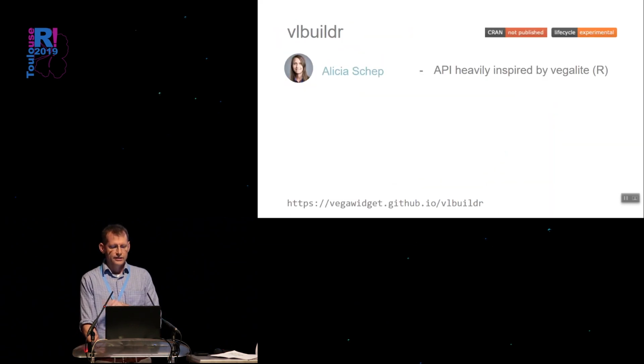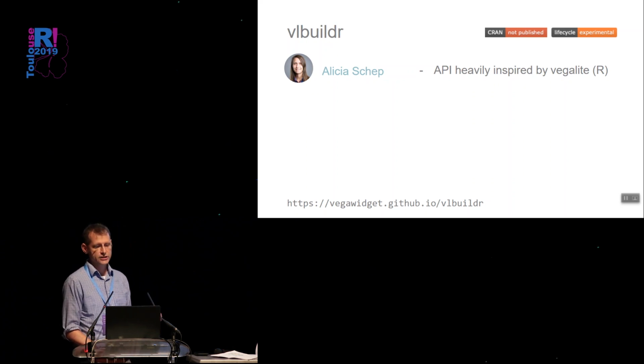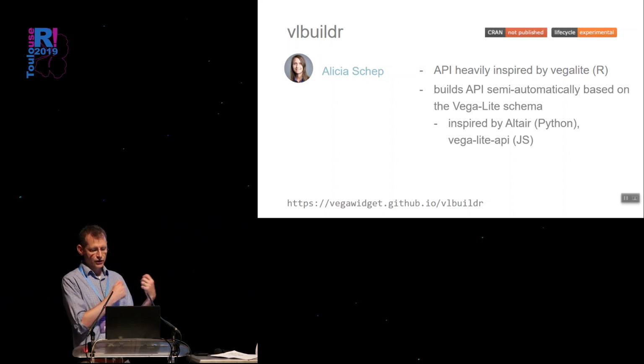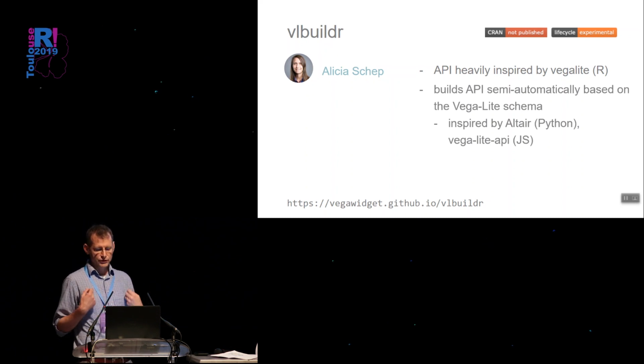This next package is, to me, really exciting. This is vlbuilder by Alicia Schep, and the API here is heavily inspired by the Vega Lite package that I was talking about earlier. Alicia is one of the contributors to the Vega Lite package, but now that we have Vegawidget available, she's building a new package, and she's able to build the entire Vega Lite API right from the Vega Lite schema.